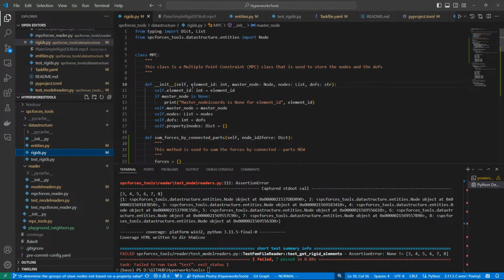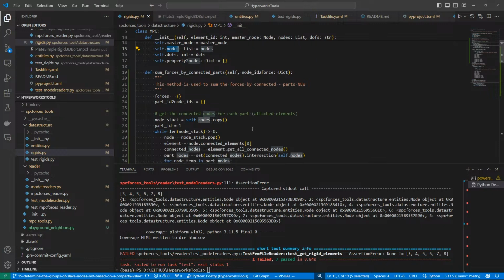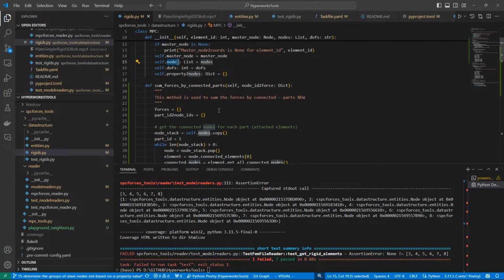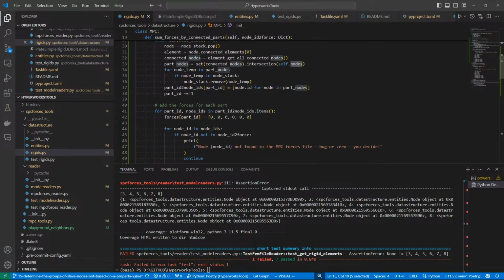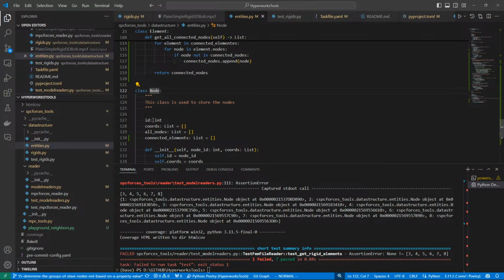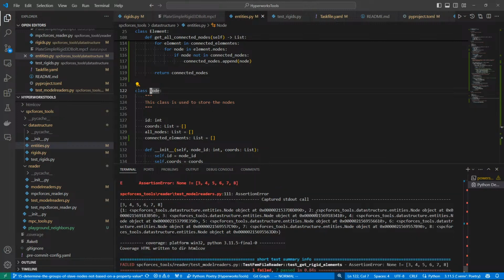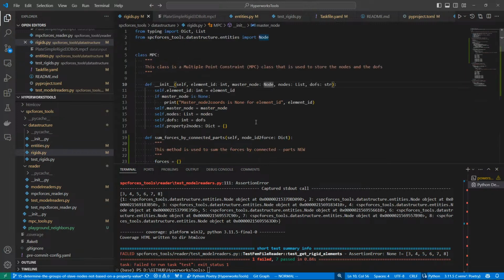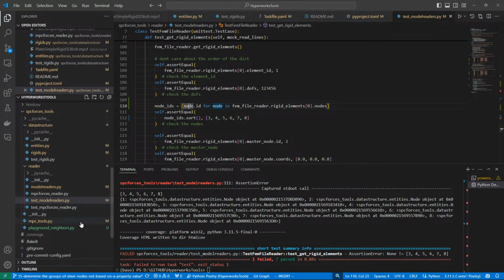So rigid has a list of nodes. This nodes... Oh, no, it does not get removed. But how is it filled? It's filled at initiation. So that makes sense. But a node has an ID.